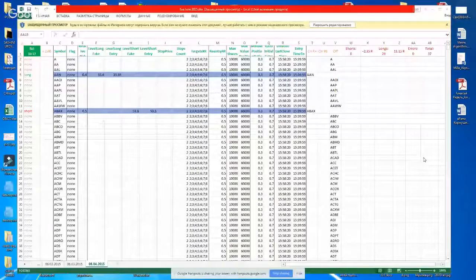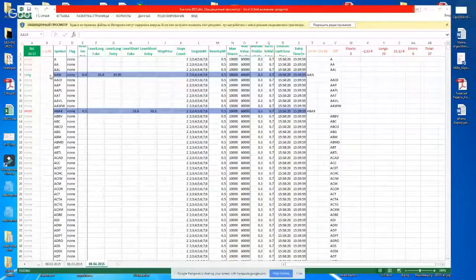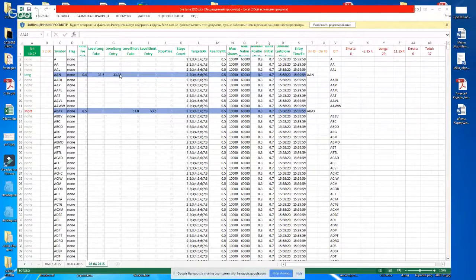All right, and this is what I want to show to you. It's relative to the false breakouts. If the previous page I showed to you was just the breakouts, this is for the false breakout. So what do we have? We have a symbol, direction, level, and a fake level. So for example, in this case scenario, I'll buy the stock at 33.95. Only the stock is going to break down to 33.60 and then come back.